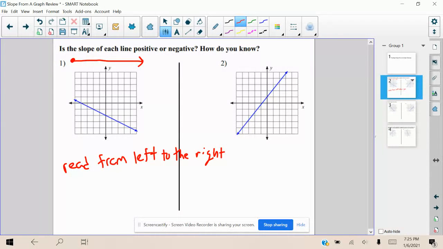So if we look at problem number 1, we're starting up here on the left, and we're ending way down here on the right-hand side. Let's say I drew just a quick dotted line, and you don't have to do this, but it's a good visual help here. If I'm starting from that point on the dotted line, when I ended all the way down here, is that end point above or below the dotted line? Yeah, it's below the line. So this is going to be a negative slope.